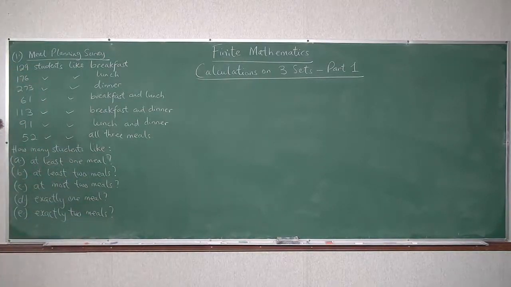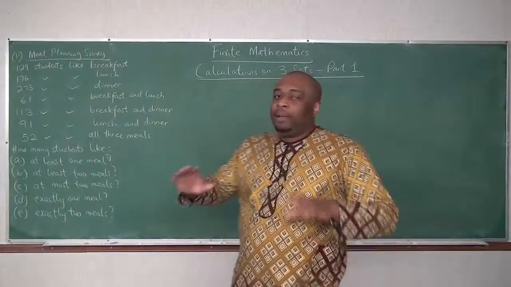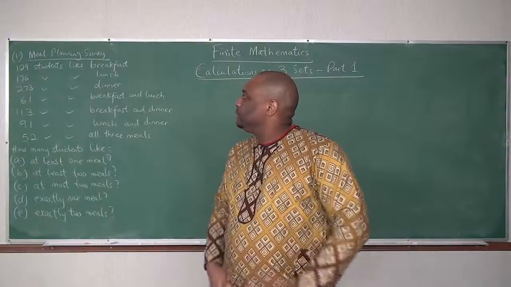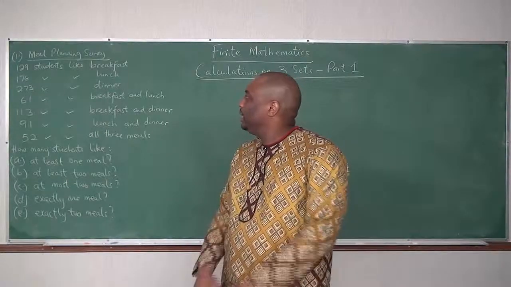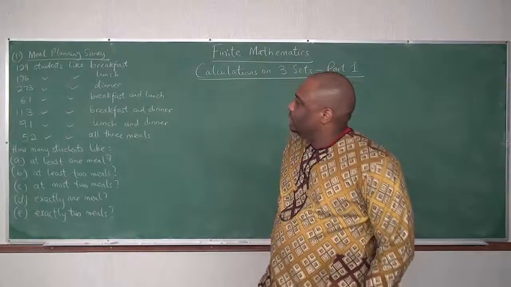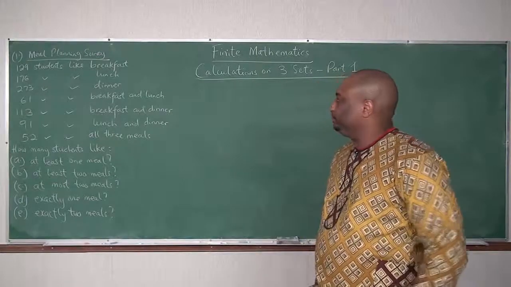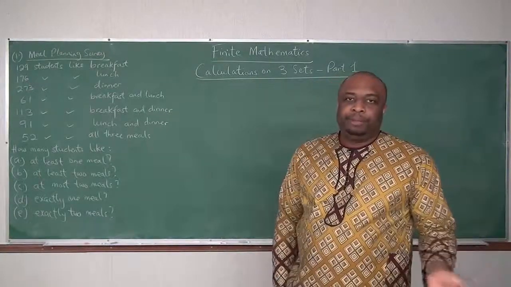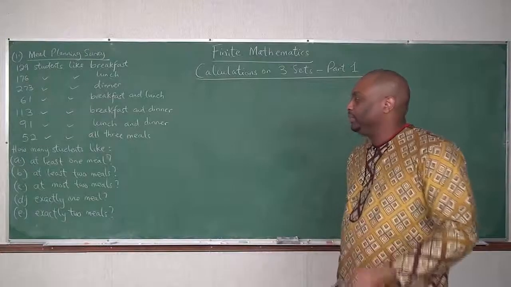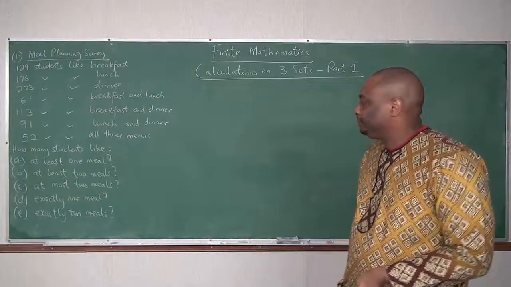So this is question 1. It's a meal planning survey. 129 students like breakfast, but that does not mean breakfast only. 176 students like lunch, 273 like dinner, 61 students like breakfast and lunch, 113 students like breakfast and dinner, 91 students like lunch and dinner. Then 52 students like all 3 meals. How many students like at least 1 meal, at least 2 meals, at most 2 meals, exactly 1 meal, exactly 2 meals?